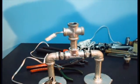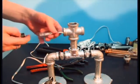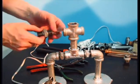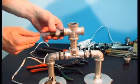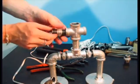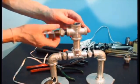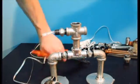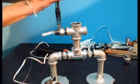At this stage, you don't even need the wire really, but we're going to keep it on just in case we get caught or we want to pull it through. It would definitely help us. Okay, there's our nipple. Let's give that a tighten.